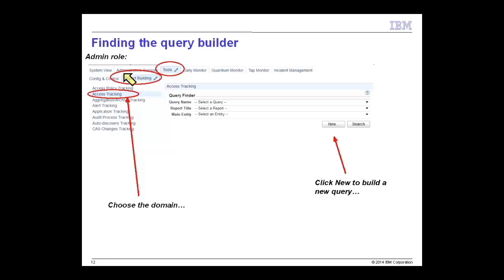for the examples in this presentation. And this is the query builder that will allow us to write queries on the access domain. That is, in my opinion, the most important, the one that contains all the requests that went to the database. So to start, we click New, and we choose what domain. We click to create a new query, and we go from there.